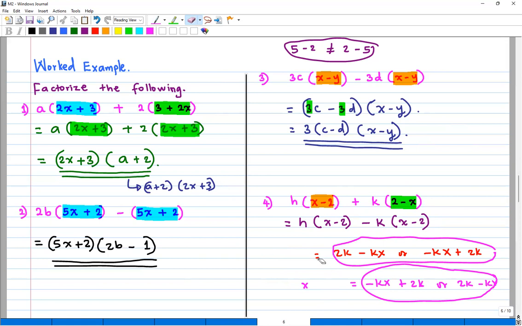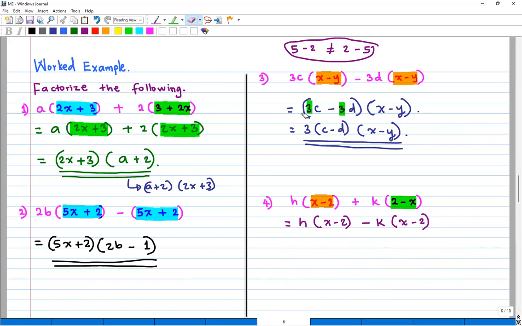Okay, let's complete our problem. So we will say that, because this is already the common factor, we have h minus k into x minus 2. If you don't want to write it like this, go ahead and say x minus 2 into h minus k. It means the same thing. So I believe you have understood this. One, you may need to group the terms before you factorize. Two, you may need to use the commutative property just to bring the terms that have common factors close to each other for factorization. Number three, you may need to change the operation sign, as we have seen in this example. I believe you have understood.